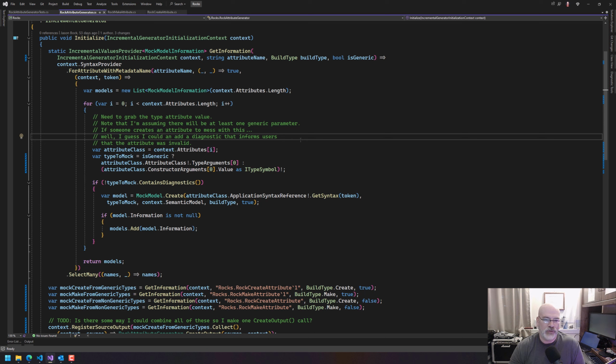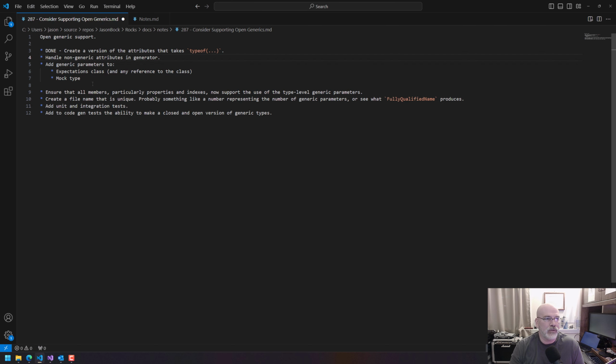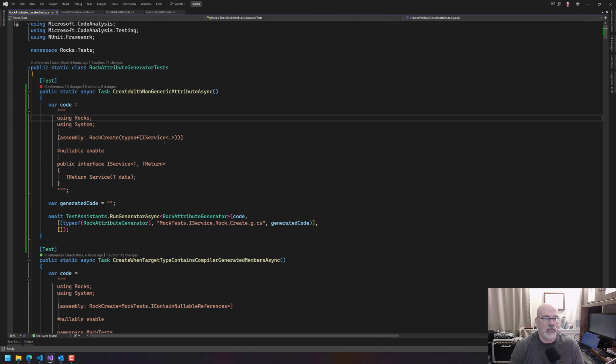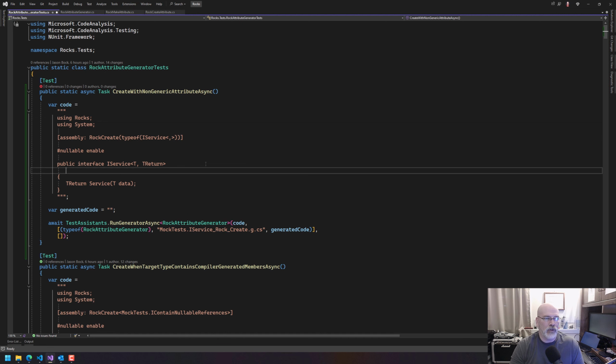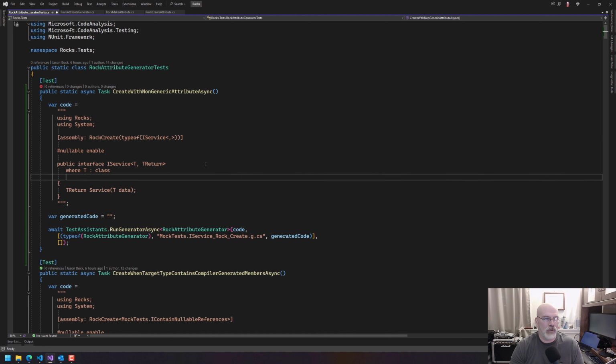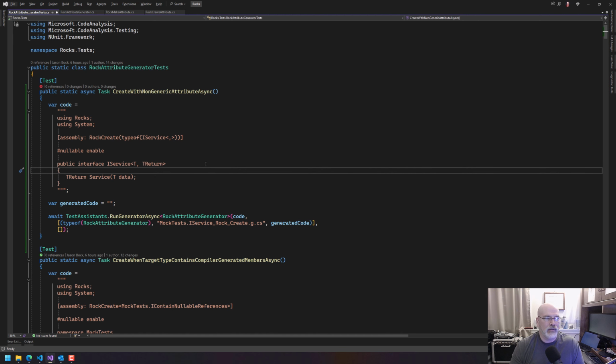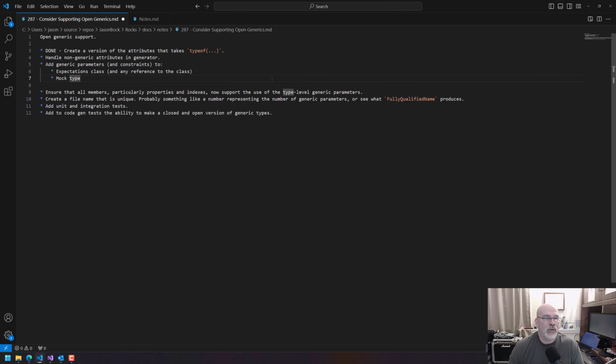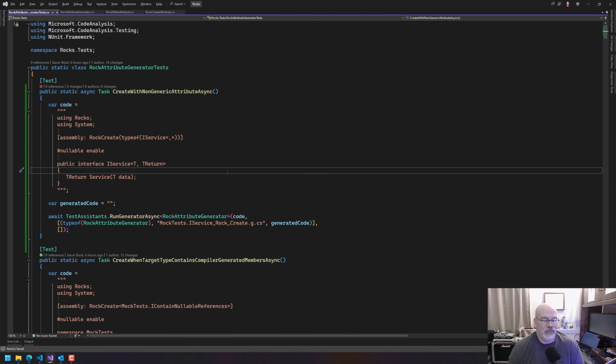It's failing somewhere, which isn't entirely surprising because I've always assumed that there are no type parameters. Oh, that's another thing I just remembered I need my list in here. Share parameters and constraints. Because if the type does have a constraint, which I'm not doing right here, like if I said where T is class, where T return is a struct, they have to be, I think, at least the expectation level. Okay, we'll get to that later. So I don't want to forget that.